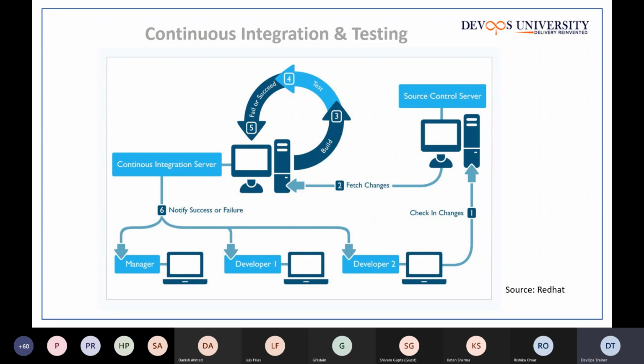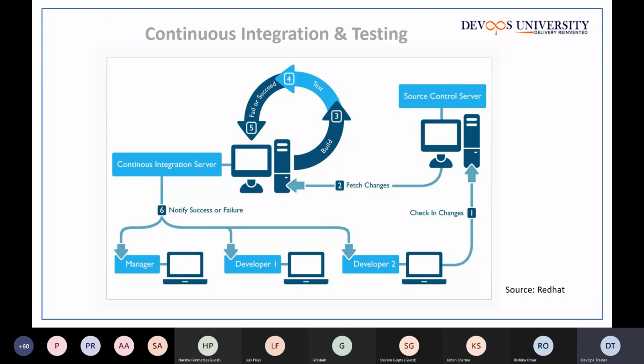We have to take care of these standard processes as a standard implementation, and only then will we get the results back. So continuous integration is a very core and important aspect of implementing DevOps.